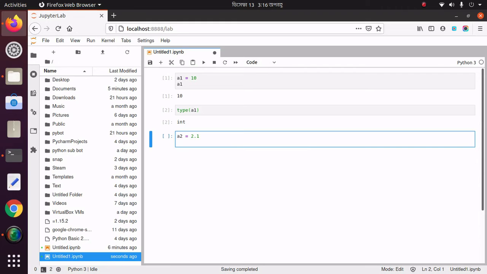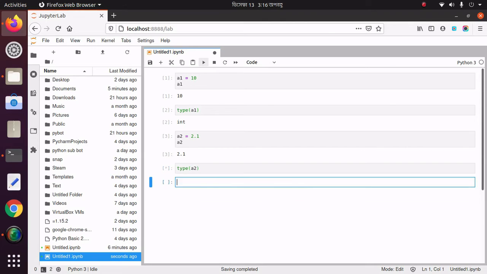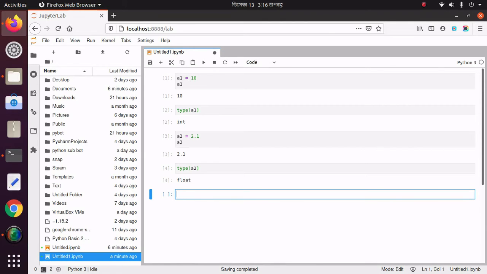Then print a2 and run it. Our output is a floating data type or float. To check this, type type, first bracket a2, then run it. Our output is float or floating.